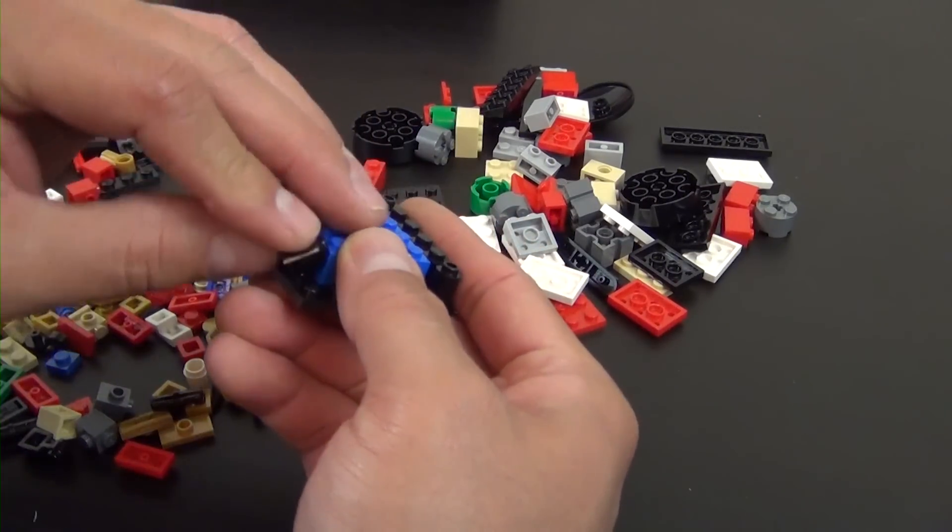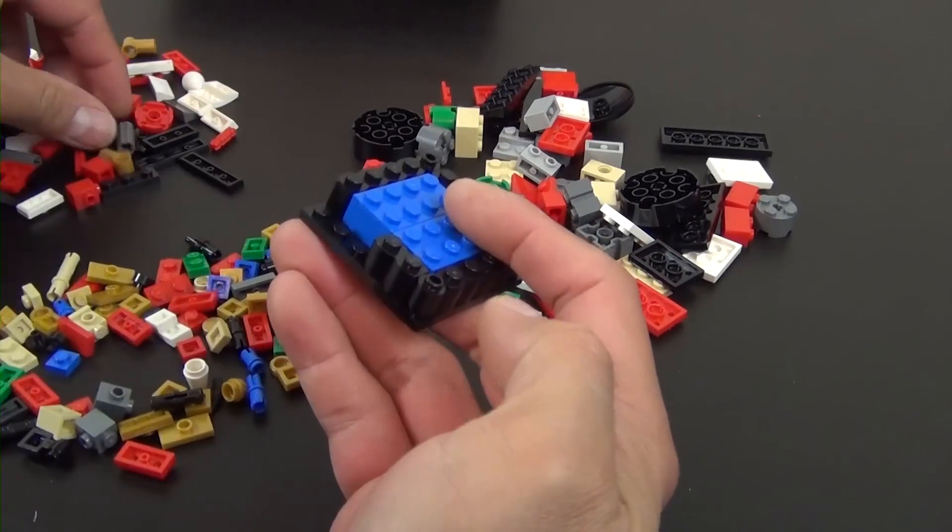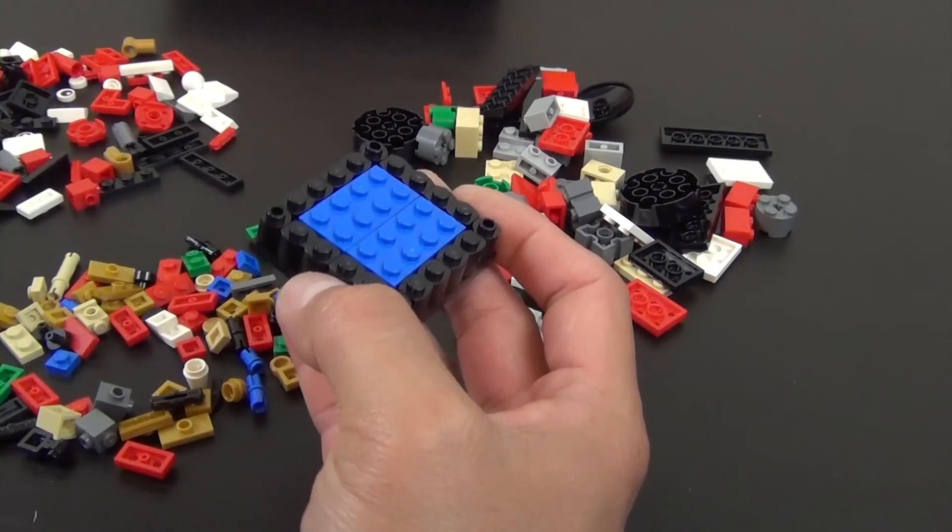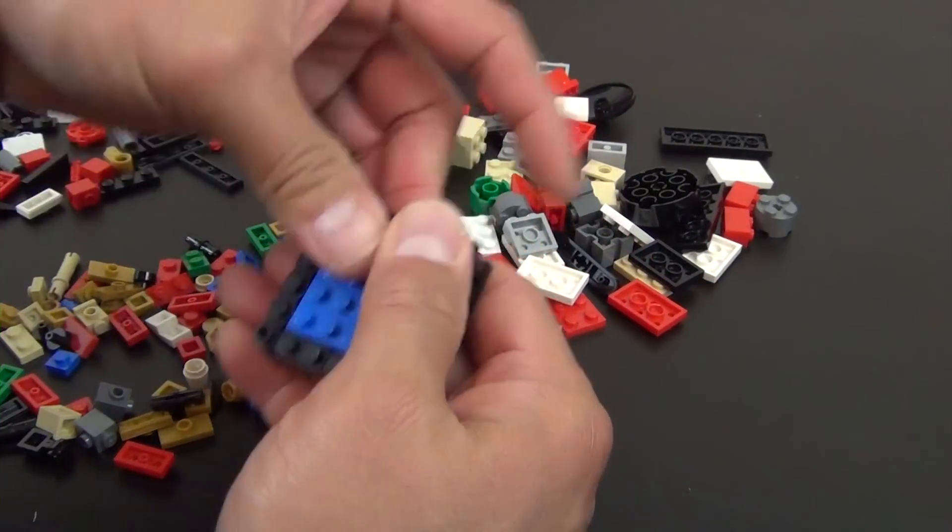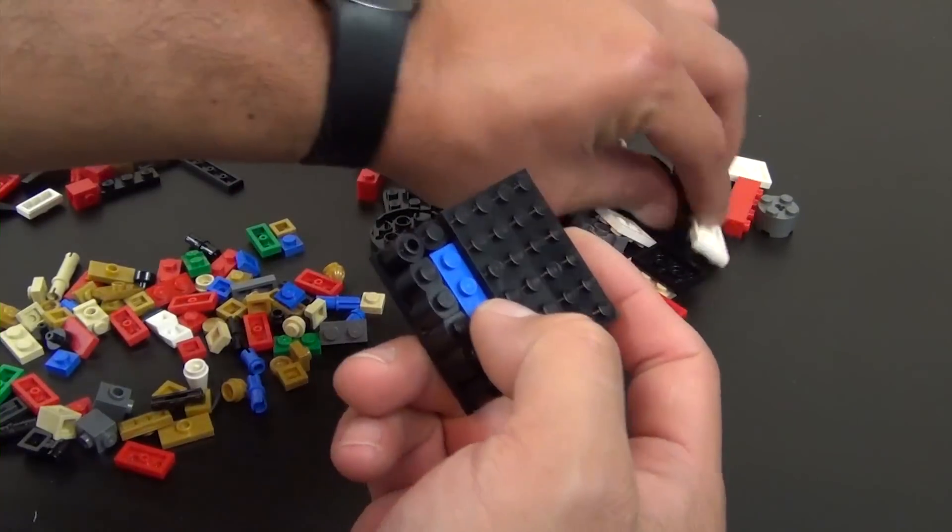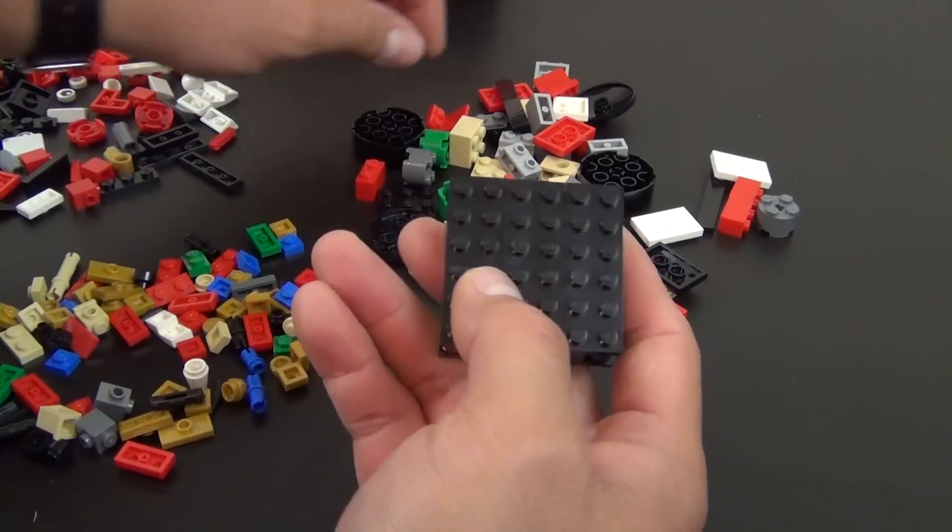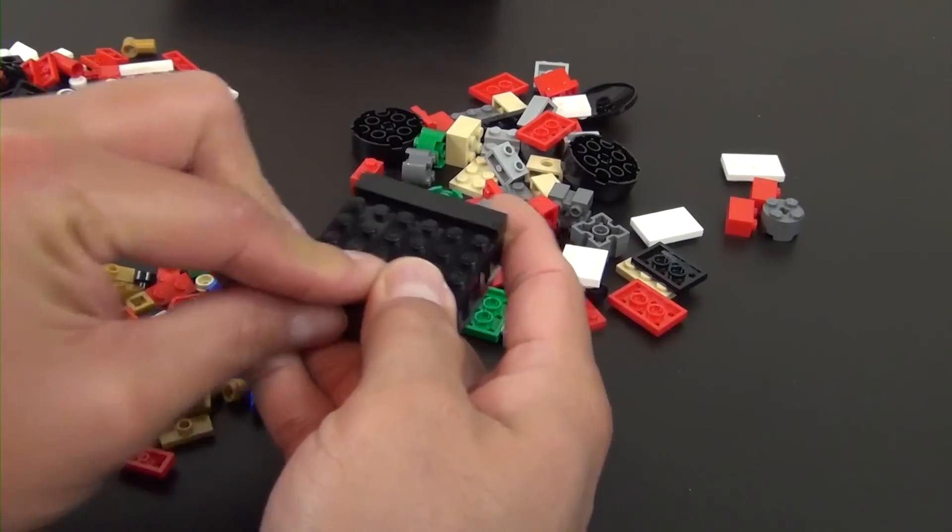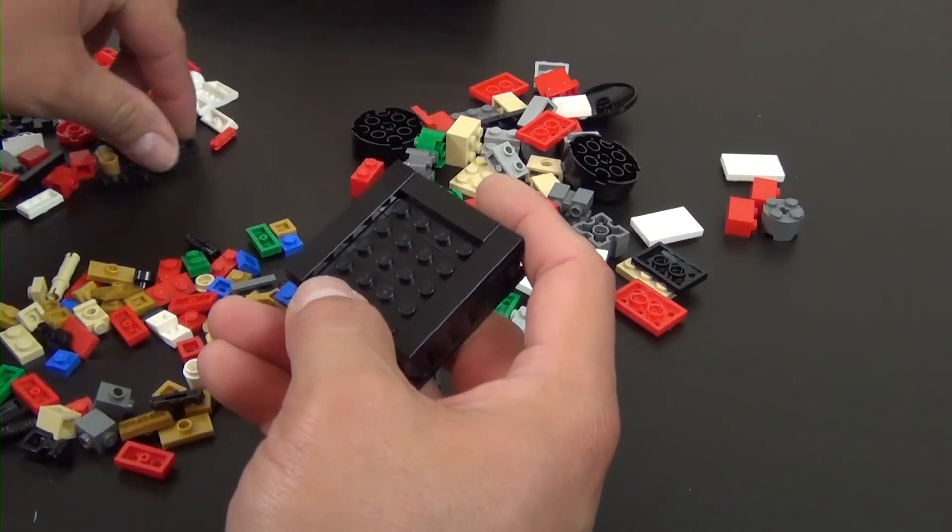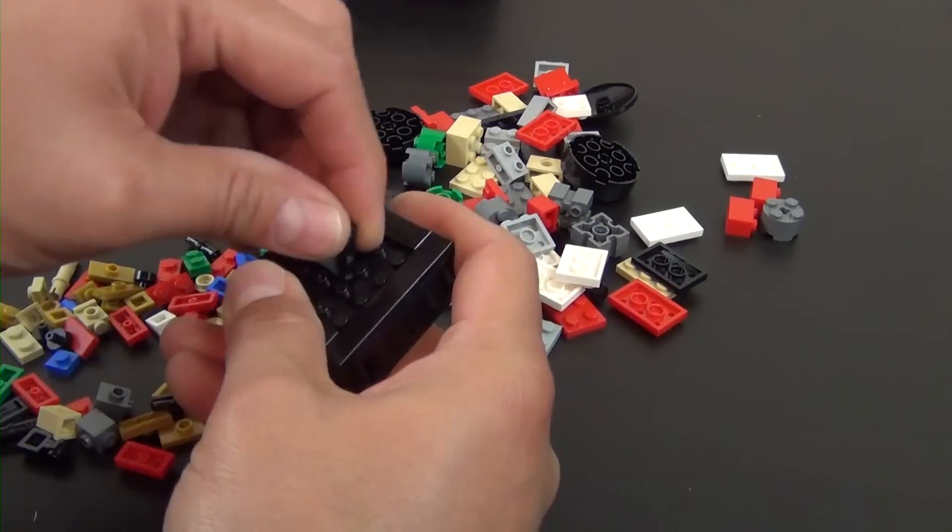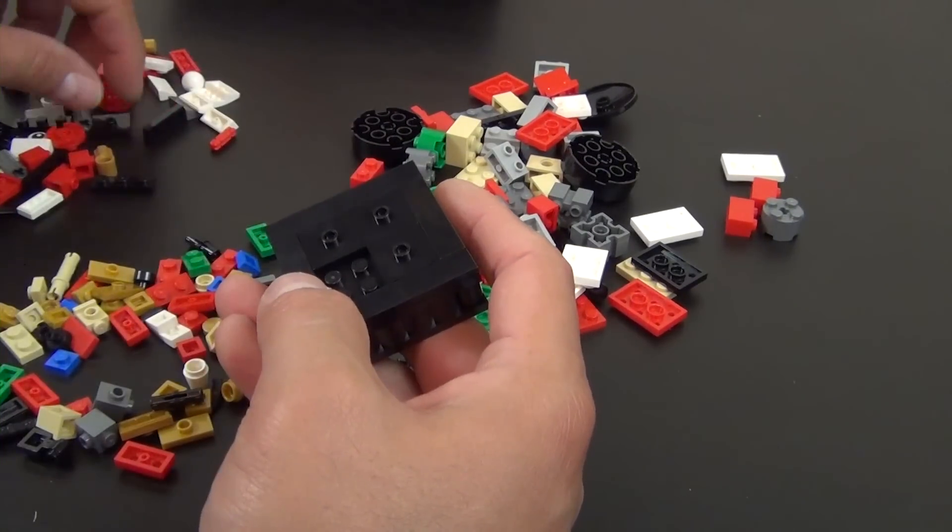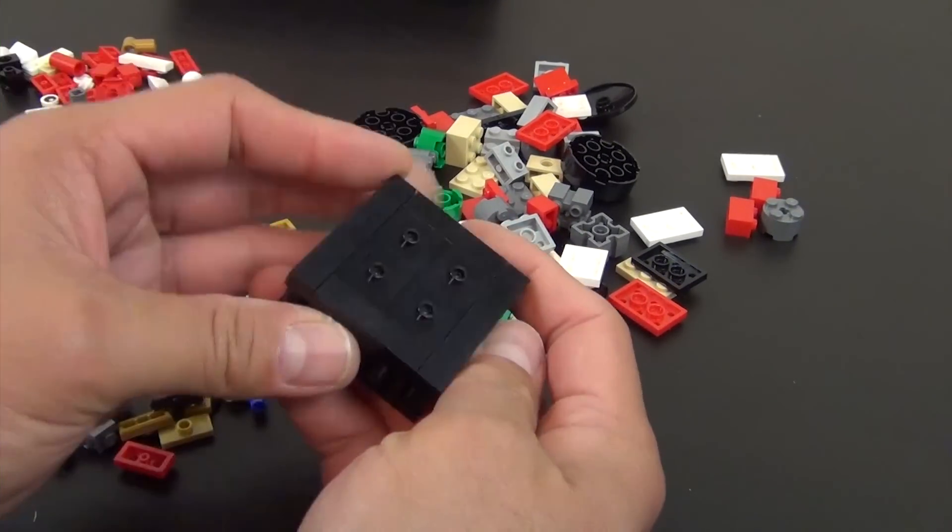We just surround the rest of it with the 1x1s and the palisade bricks. Three of these 2x6 bricks. So we used a 6x6 on the bottom but we're putting three of the 2x6s on top for some reason. Now we use some tiles and some jumper tiles. There's the base, pretty basic.